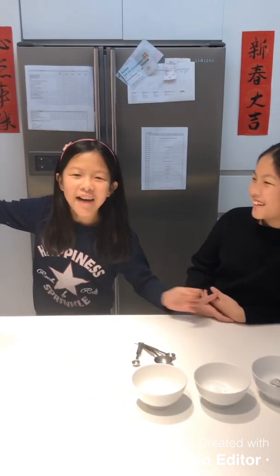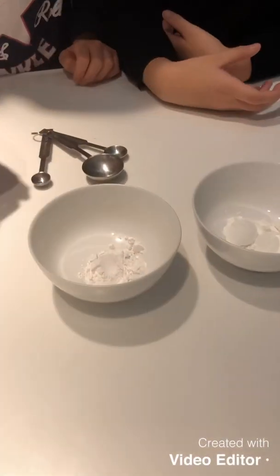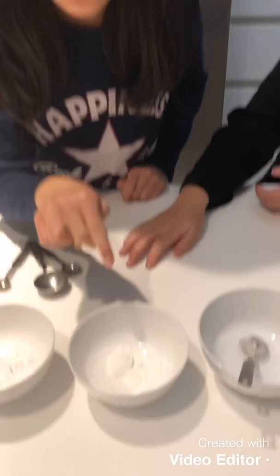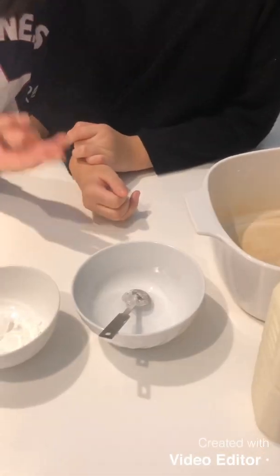And today we're making tofu pudding, aka tofu fa. There are many different ingredients. We use the 1, 2, 3 for these three ingredients. The first one, 1 teaspoon gypsum powder. So don't read it wrong. Second one, 2 teaspoons of cornstarch. Third one, 3 teaspoons of water.